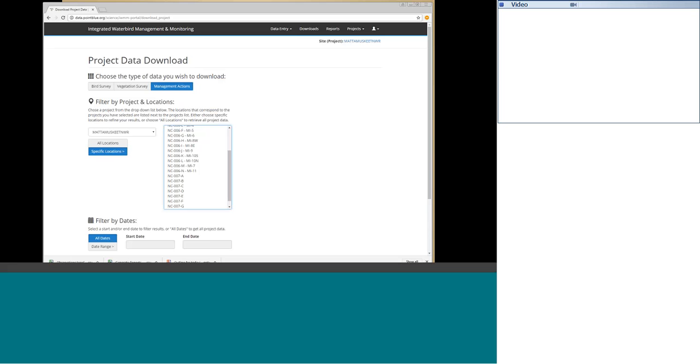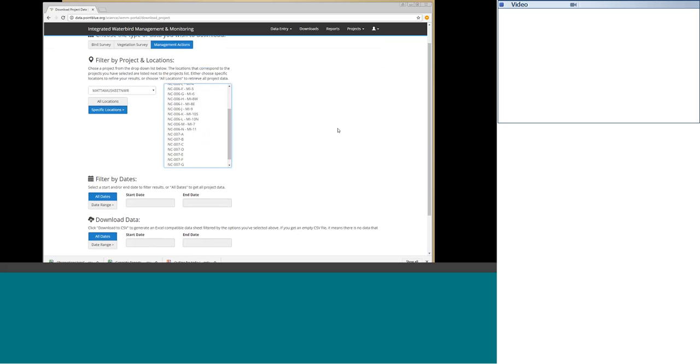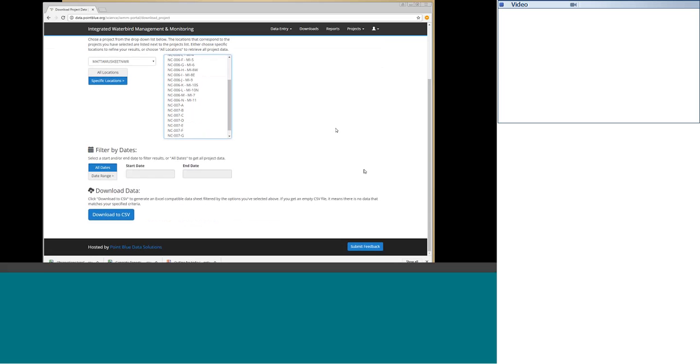I guess one other thing to mention about help. I think most people have probably noticed this if you've been on the database. There is a submit feedback button in the lower right. This goes directly into a help ticket system at Point Blue, so you can submit errors that way.